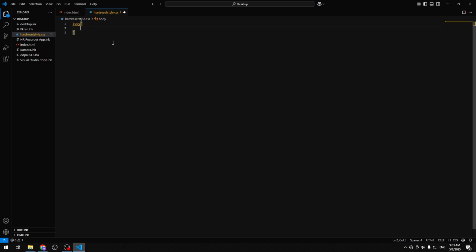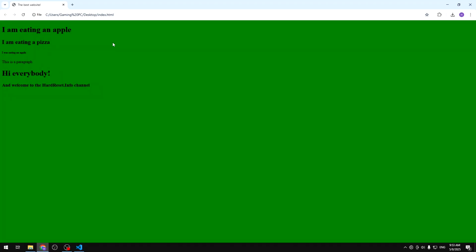Here we can create our simple website, so we can format our body. For example, add its background color. To add the background color, we have to type background-color, and now we can type our color. So we can add, for example, aquamarine or green, any color that you want. We can add it as a hexadecimal value or RGB value, but I will add it just as a name because it is the simplest. So for example, green, let's go with green. Let's save the file and refresh our website.